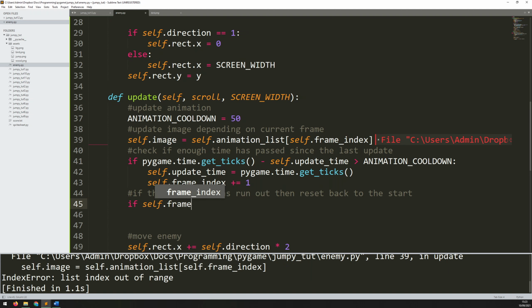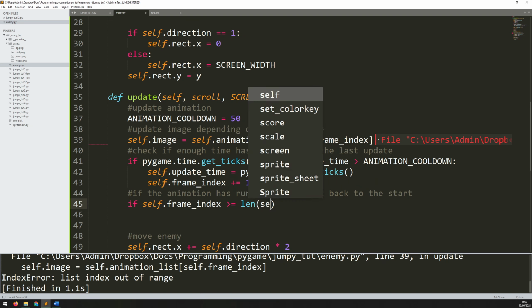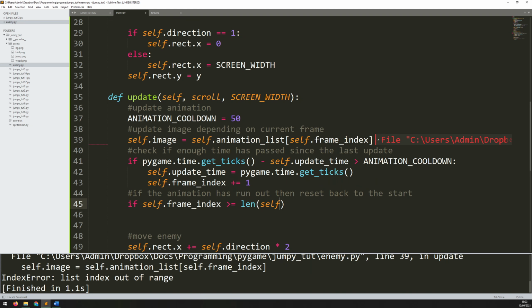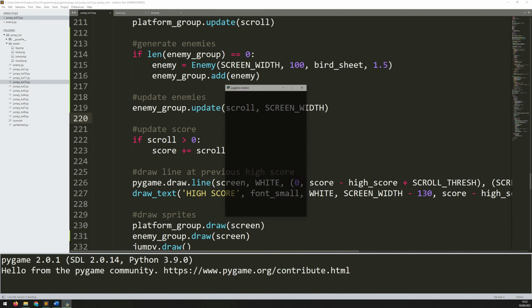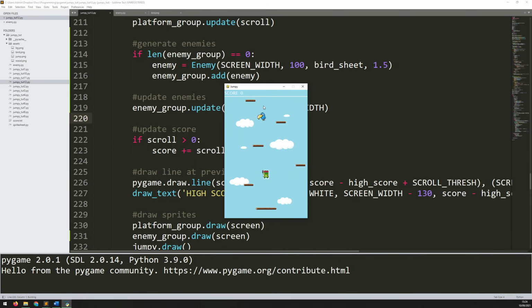So if self.frameIndex, remember it has just been increased just up here, is greater than or equal to the number of instances that I've got within this animation list, well, in that case, I need to make sure that I restart, because otherwise I'm going to get an error. So frame index is 0 and the animation begins from the start.